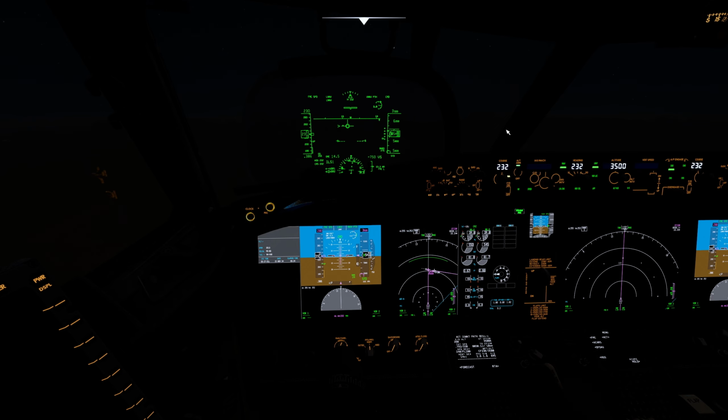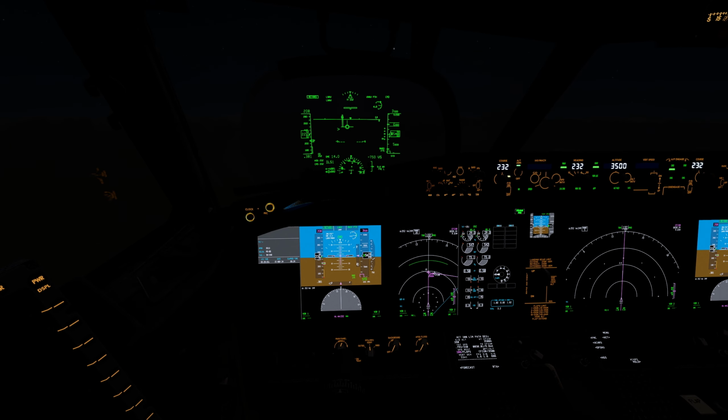But just in case you get a system malfunction, it's easy to keep the 232 set up. The briefing says that once we miss, we need to follow a heading of 356. So actually, I'm going to set it up on 356, as there is already a waypoint set up for a go around, so that we can just follow it and make sure that we make our turn towards 356.